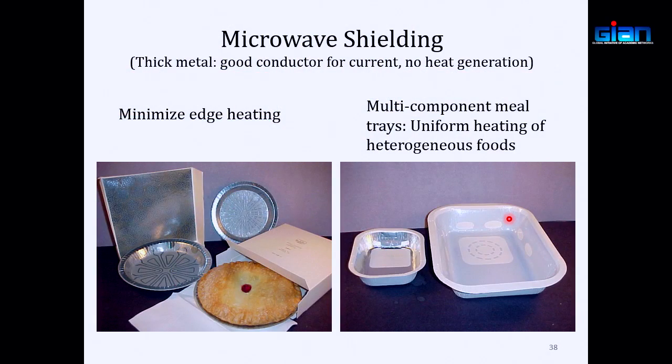So you have multi-compartment tray, and the film on it is actually not the same film. In that film, the compartment under which you have the cold product and you don't want to heat it, you have the shielding from the microwave. So you have film which will not allow microwave to penetrate, and it will only allow microwave to penetrate for the other two compartments. And even there, if one has a high dielectric loss factor, this will heat faster compared to the other product, right? But you want both products, let's say rice and your curry, to heat to exactly the same temperature.